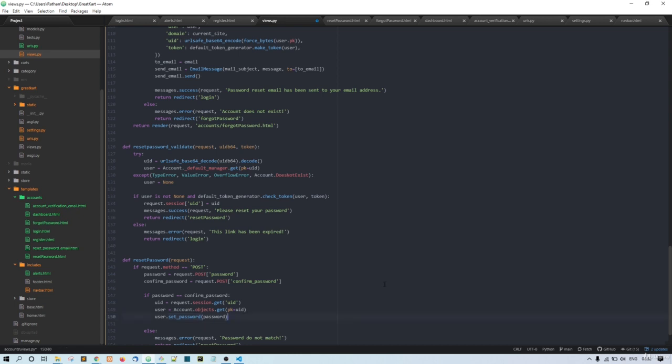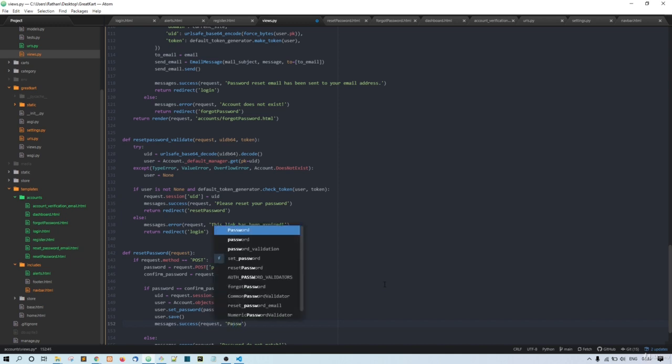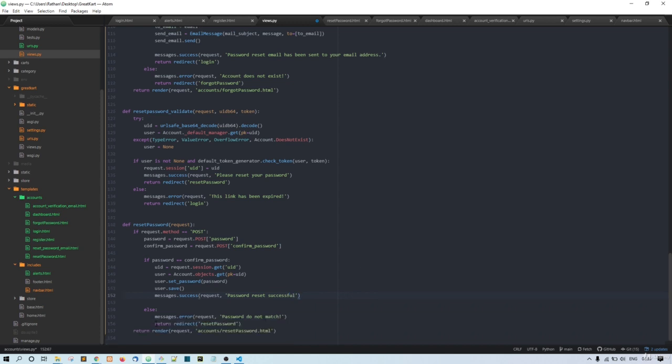Once we set the password, we can say user.save. Now we can say messages.success request, password reset successful. Now I'll redirect him to login.